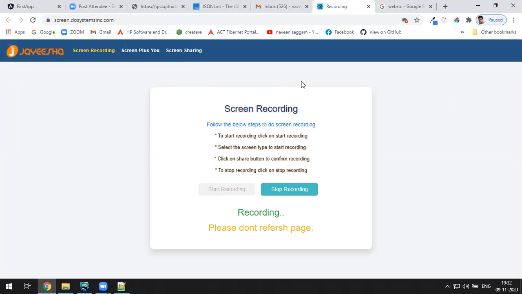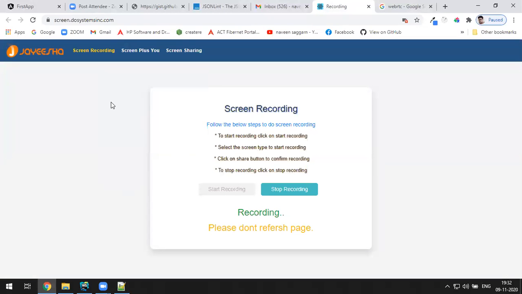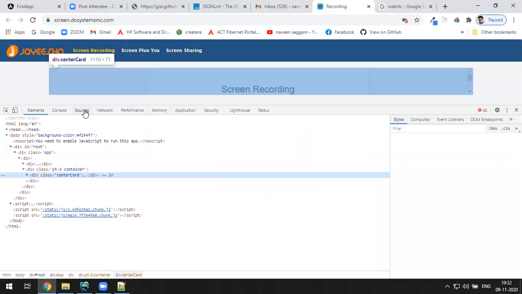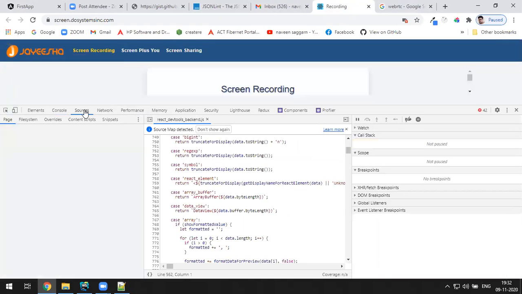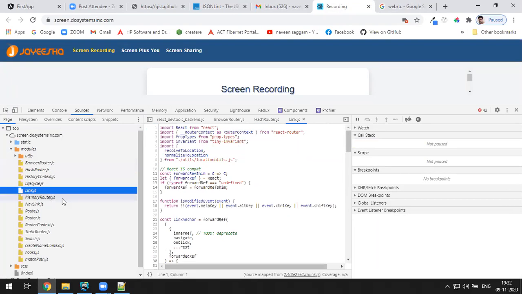But click on this. What is that library calling? We have to know. Sir, can you clarify just one thing? He's saying that I did not use any backend for this application. Is it possible to do only with front end, only with React? See, he used some browser router, hash router, link. These are all React specific things.